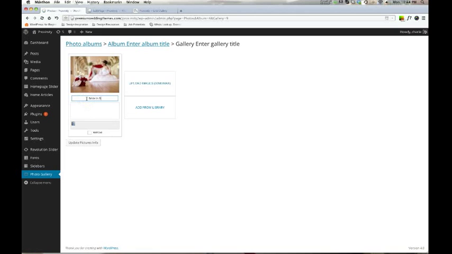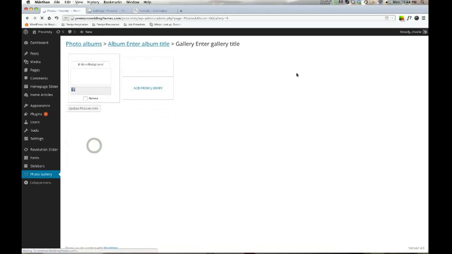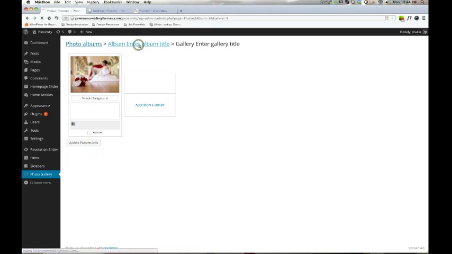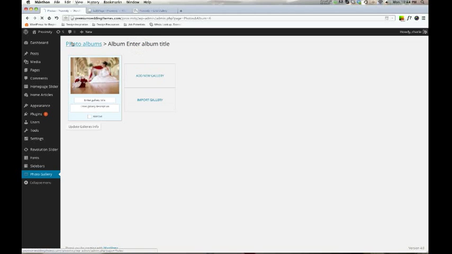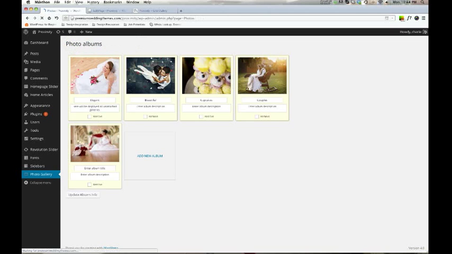Bride and background. I don't know, I'm just kind of winging it here. God, I am the worst speller in the world. Update. Let's go back. Photo albums. There we are.